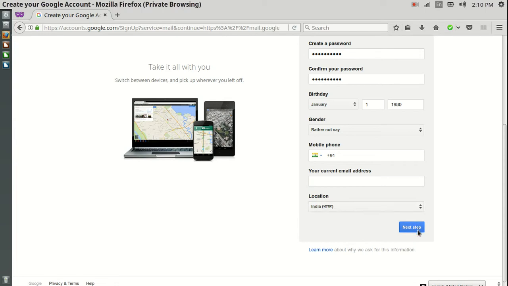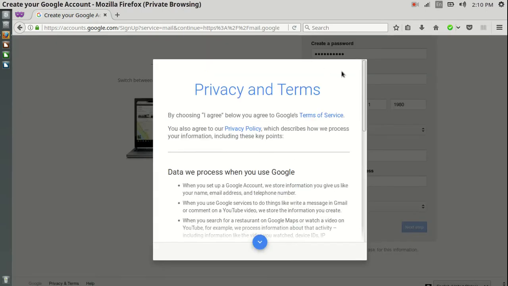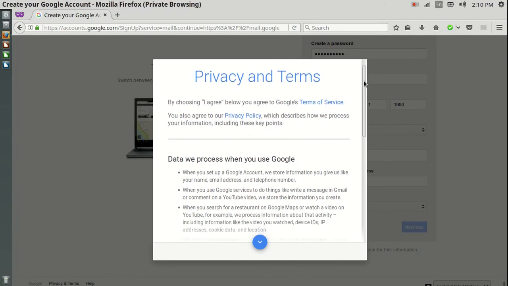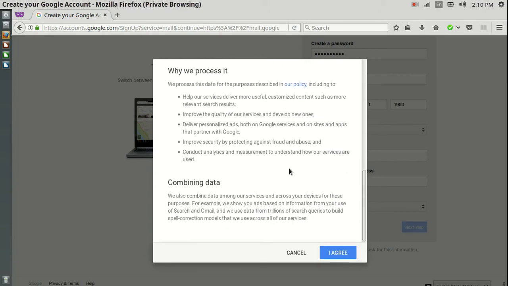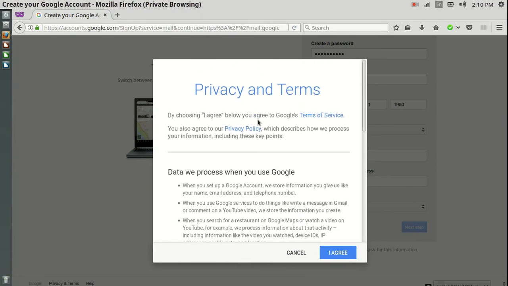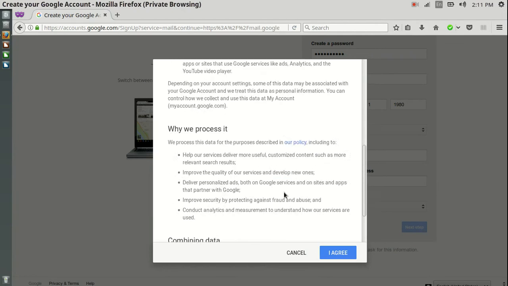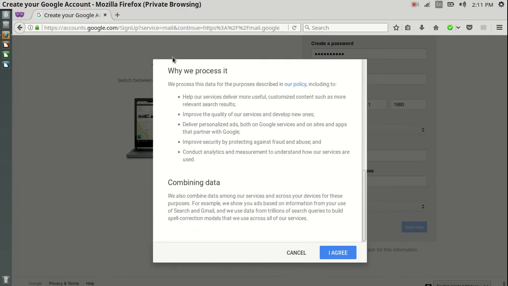Location India, that's fine, and click on next step. It gives me the privacy and terms that I need to read, and I need to click on I agree if I want to continue creating the email ID. For this demonstration, I will not read or explain any of these things, but it's advised that you read them and then click on I agree.